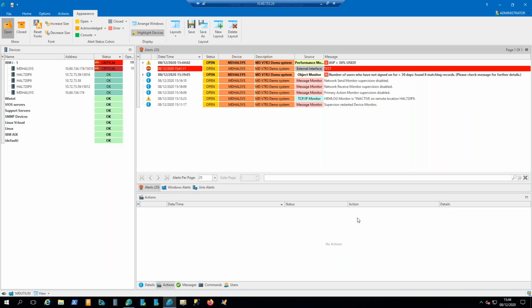So these are a number of different ways that we can escalate on the console, and we can do different things with it. It's a really powerful tool. And if you've got more than one IBM i, if you've got 2 or more, then I definitely recommend using the Enterprise console. It comes free with level 2, and all you have to do is provision a Windows server for it.